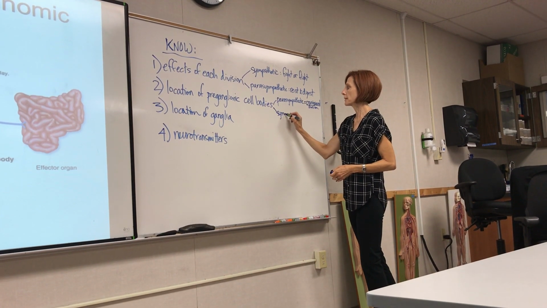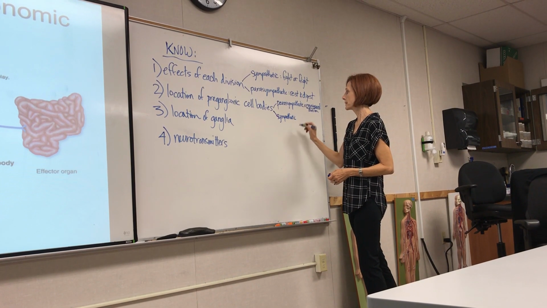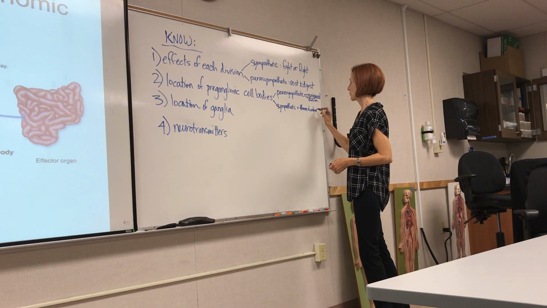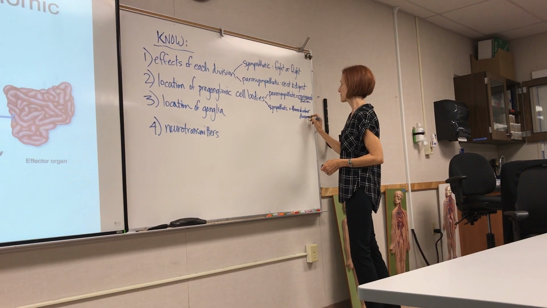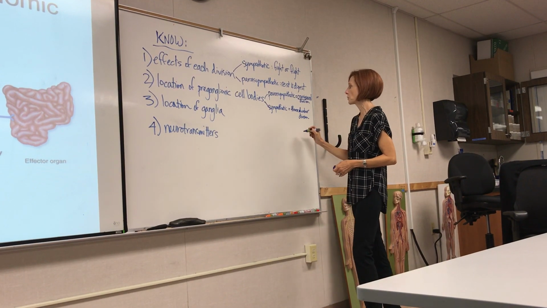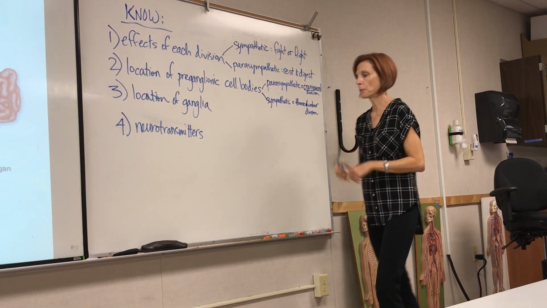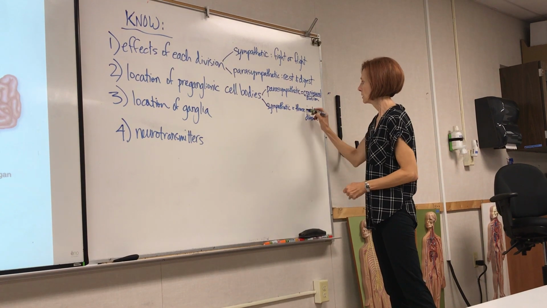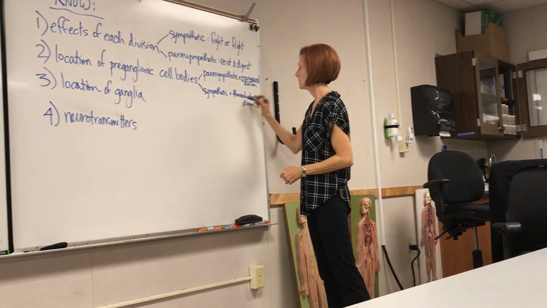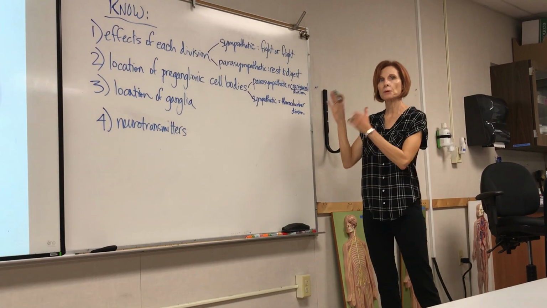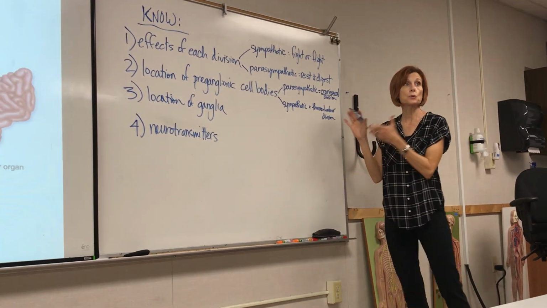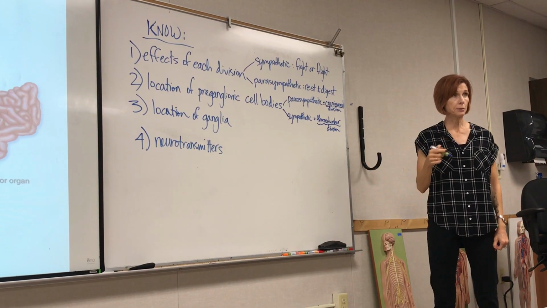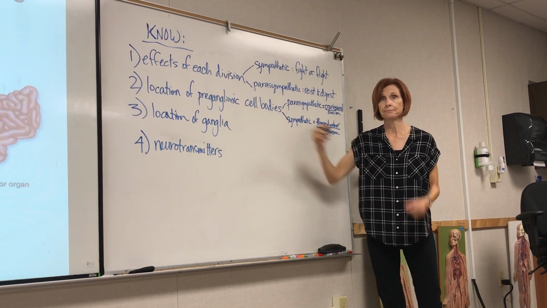Okay, for the sympathetic division, we will see that this is also called thoracolumbar, the thoracolumbar division. Why? Because the preganglionic neurons are located in the spinal cord in the thoracic and lumbar areas of the cord. Okay? So this may not make a lot of sense to you right now, but when we talk about it, I think you'll understand. So this is just one more thing that if you remember these 2 terms, it will help you to remember this. Okay?